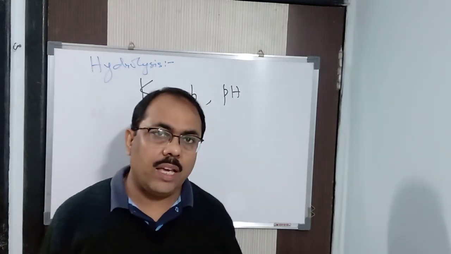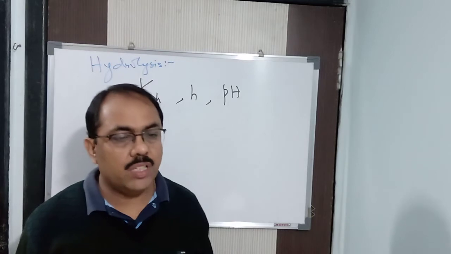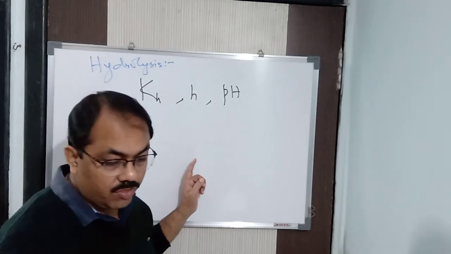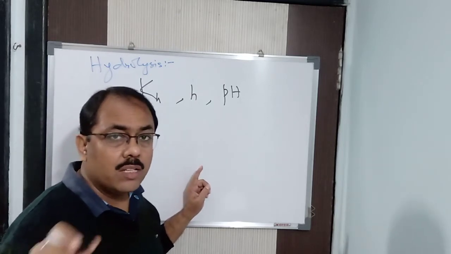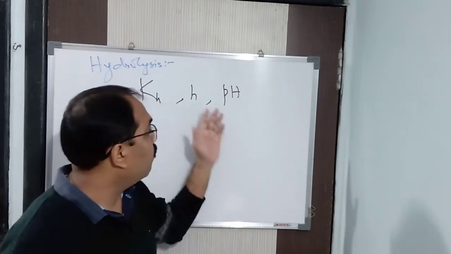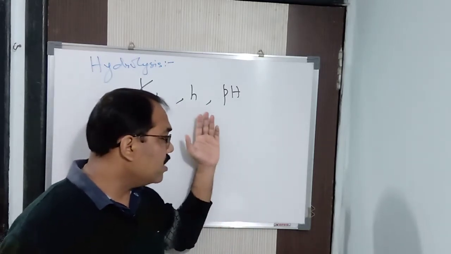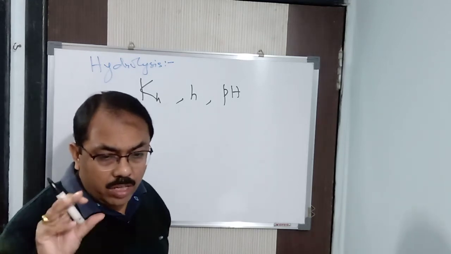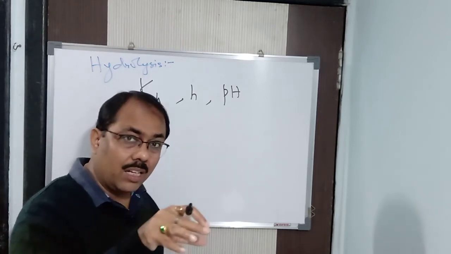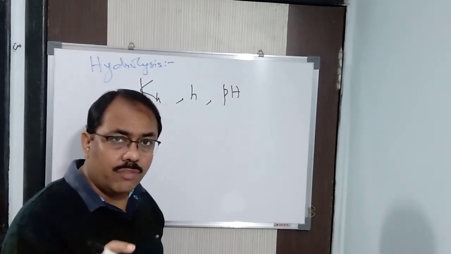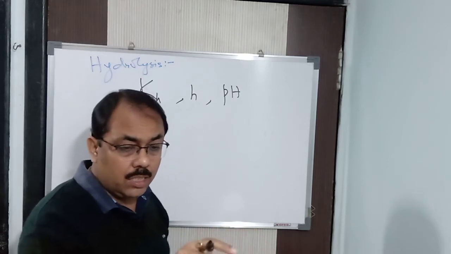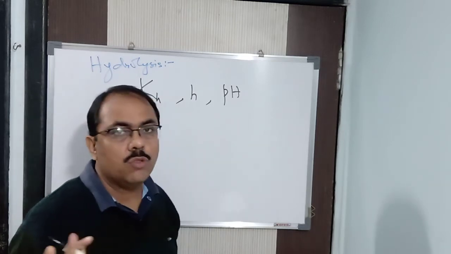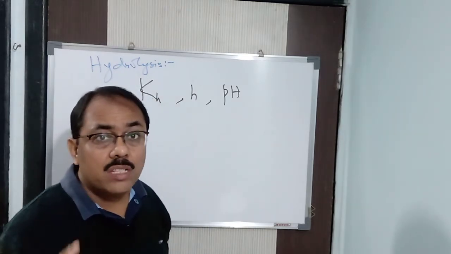So in this way, we can calculate KH, pH, and h, and this is different for different categories. That means salt of weak acid and strong base, weak acid and weak base, and salt of strong acid and weak base. In all the three categories, the formula is different. Hence, according to the name of the salt, you have to first determine the category. Listen carefully. According to the name of the salt, first you need to determine which category this salt belongs to, and accordingly you will put the formula and find out the answer which is being asked. For that reason, the name of the salt is very important.